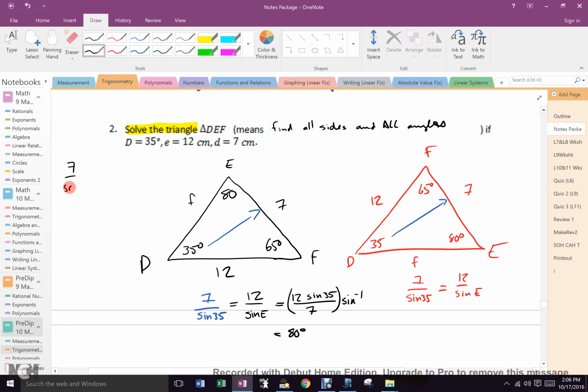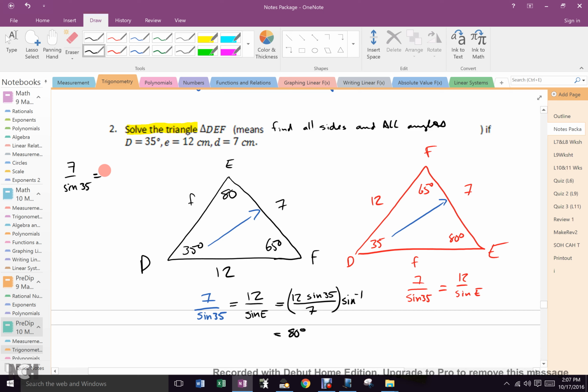So my last step is going to be 7 over sine 35. Do I have to use 7 and sine 35, or can I use 12 and 80? I could use 12 and 80. Why is 7 over 35 the better choice? Because you used it before. Well, because I rounded this, right? It was actually 79.5 degrees, yeah? So I'm going to use the one that was given to me solid. Everybody with me? Now the other one will work. You'll be within like 0.1 of a degree. That's fine, right? Because you're going to always show me work, and I'm going to know you know what you're doing, correct?